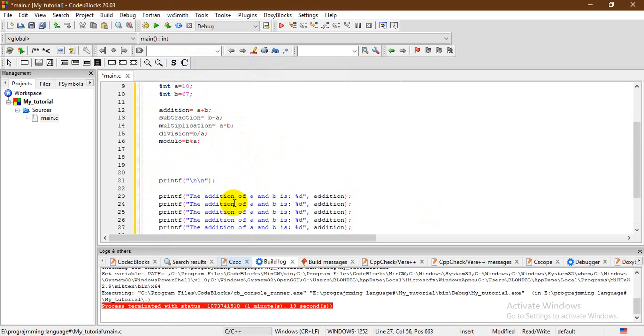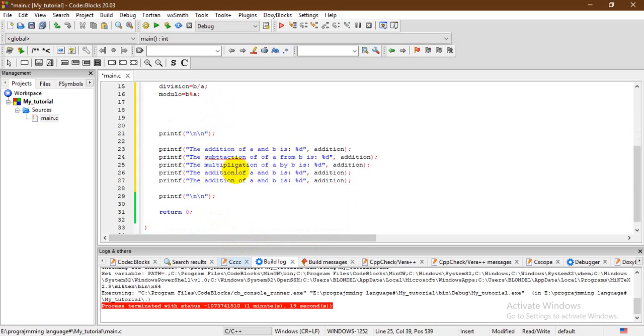Now comes the subtraction of a from b. Here is the next one, the multiplication of a by b is.